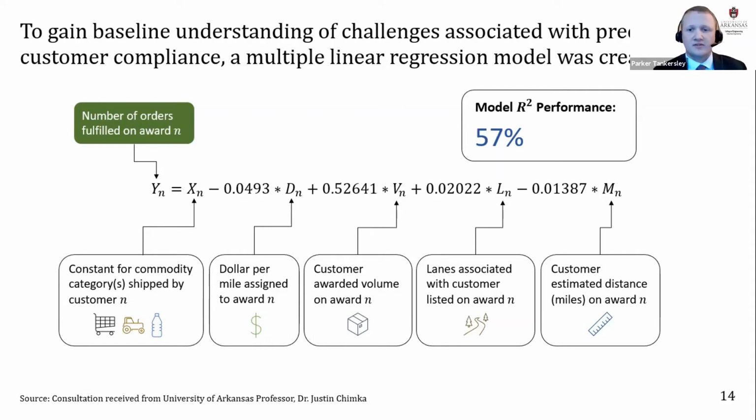So this model resulted, after we finessed it for a little bit, in an R-squared value of 57%, which means that this model could explain 57% of the variations seen within the data set that Jacob just went over. And we were fairly happy with this, considering we created this data set from a bunch of various sources. So this was a great stepping stone for us, but we felt we could improve this slightly. So I'm going to hand it to Remy, and she's going to explain how we did that.